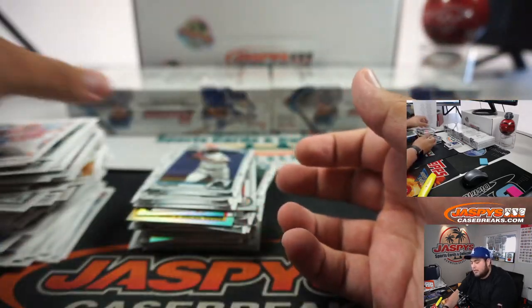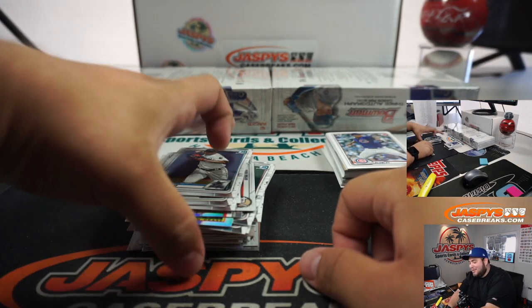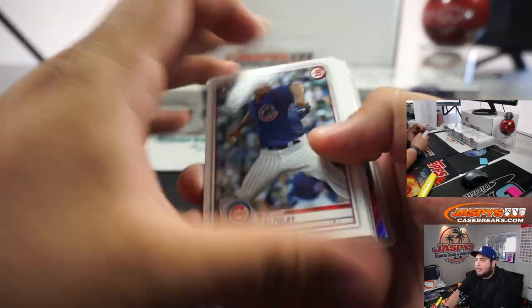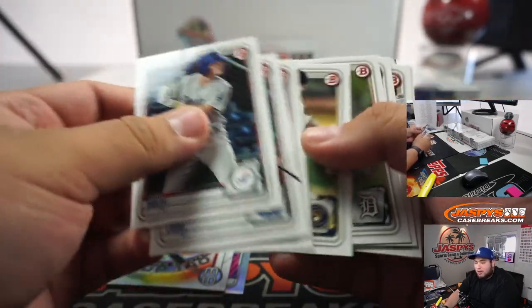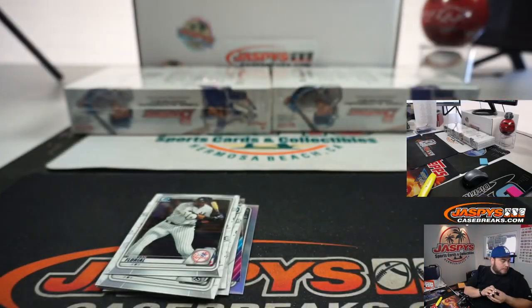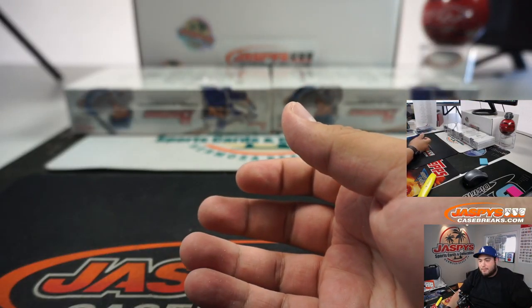Yeah, but you know, I mean, there's going to be people that aren't going to want the base because they print it too much, right? But there's going to be people that don't even care. It's a PSA 10, and they're going to pay what it sells for. So at the end of the day, someone is not dumb for wanting to pay X amount for a paper base. Whatever you want to pay for is what you pay for, right? So, just like we always say, you can sell any card for whatever you want. And if someone's willing to pay for it, they will.